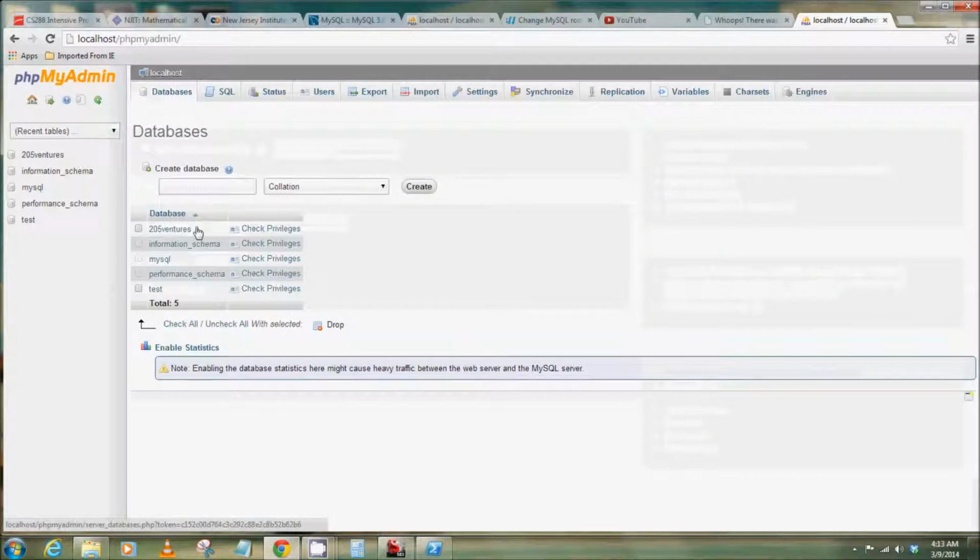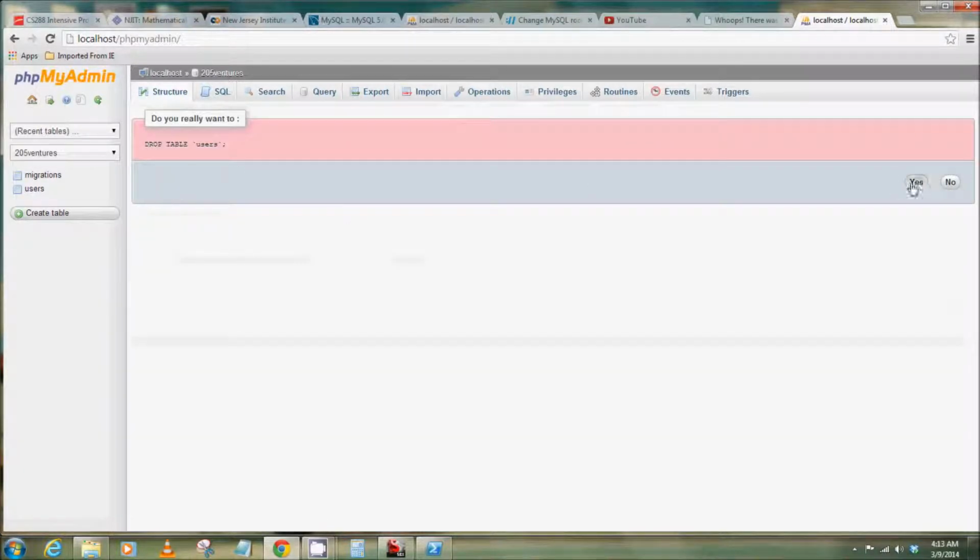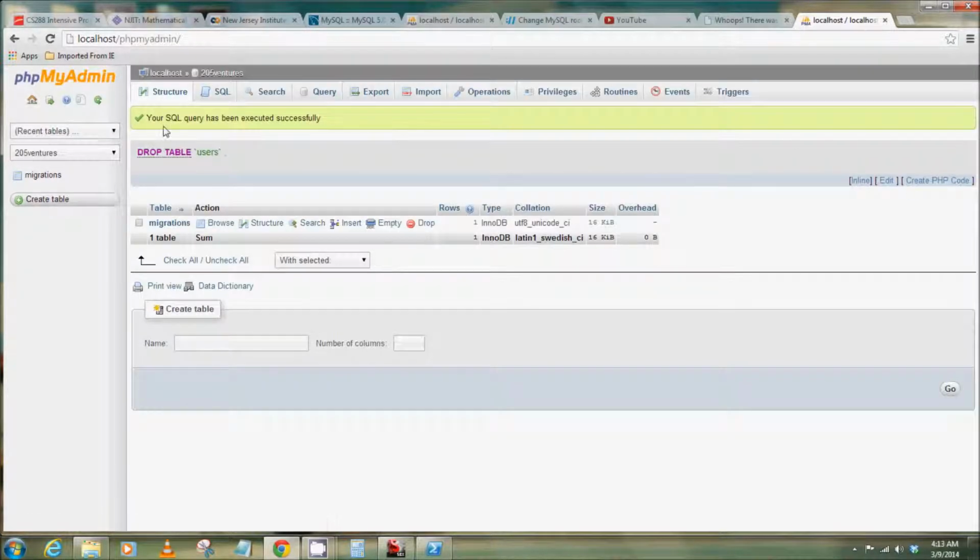Let me see. Users already exists, so it's not creating anything else. We're gonna drop this table, and this is an error that we've seen before. I don't think we're gonna see it again. And then let's refresh this for a second.